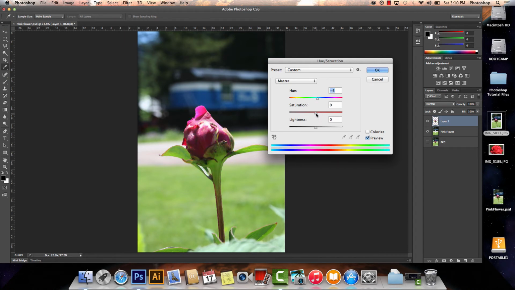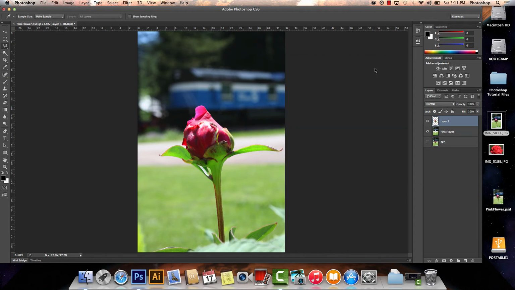Now, a fun one to do is saturation, and I can really kind of crank up the color value and just adjust the hue a little bit. And notice I can kind of make this a total electric green with a really bright flower. If I go too far, notice it will make it a little bit fake, but it kind of still looks cool, so I'm going to hit OK. But I didn't affect the rest of the photo. Since these two pieces of content, the flower and the background, are on two different layers, I was actually able to isolate the flower and change it without changing the background.